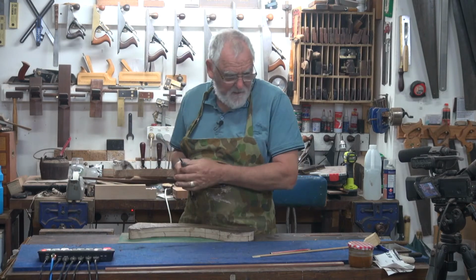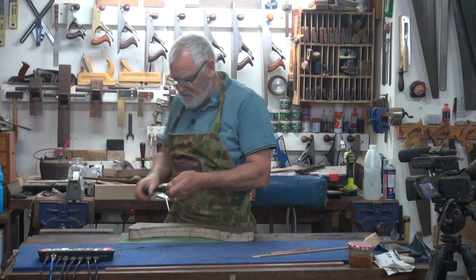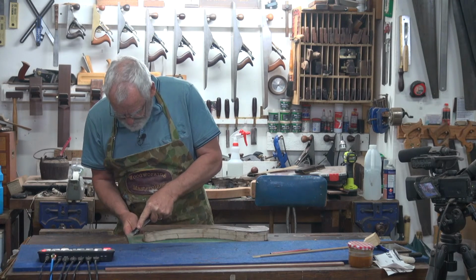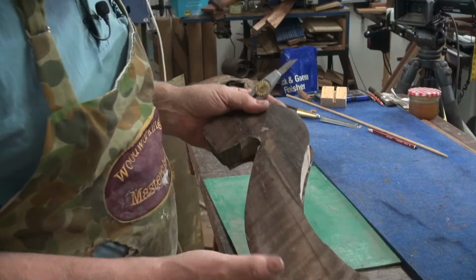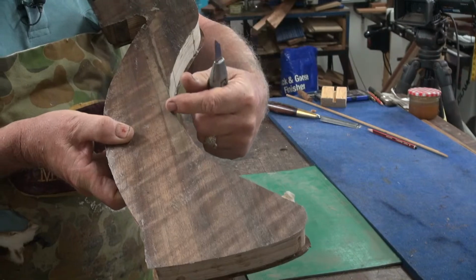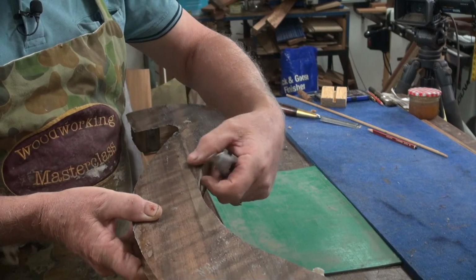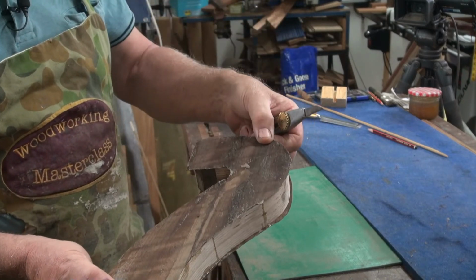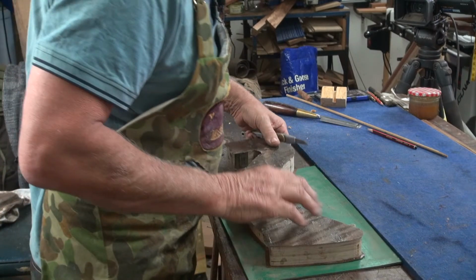And when you're trimming veneer, make sure you haven't got great big lumps of glue on your knife like I have. Be mindful of the direction that the grain's going. In this case, when I'm trimming this, I can trim from here down to here, but then I've got to start up here and come down, or I'm going to rip that out. In fact, it looks like I had a tear there anyway. And then again, I can trim down to here and then trim back up that way. So you just got to follow the grain.